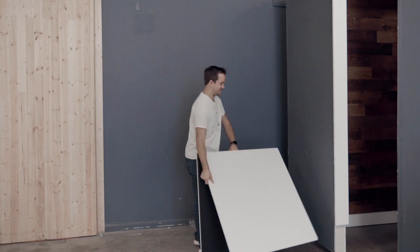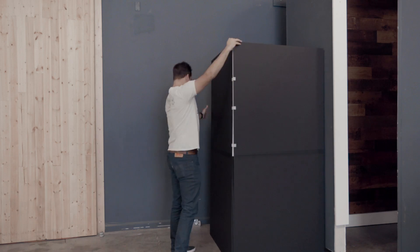The very first time I used one of these foldable V-flats, I was shooting out in the middle of a field and my model needed to do a wardrobe change. Rather than finding a bathroom or walking all the way over to the woods, we decided to use the V-flat as a portable changing room. Ever since then I've been using these V-flats as a changing room even in a studio setting.